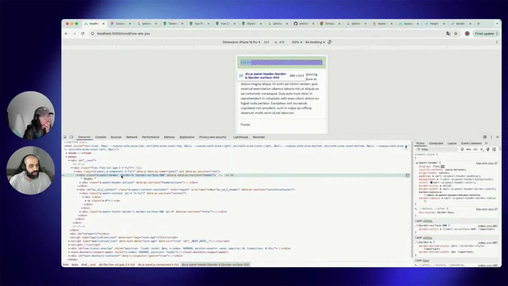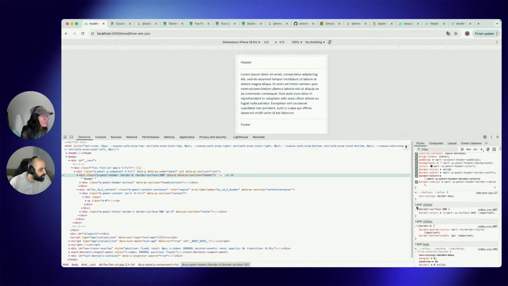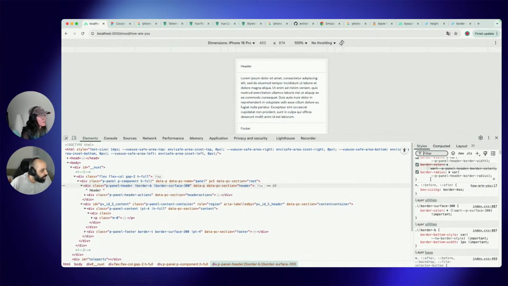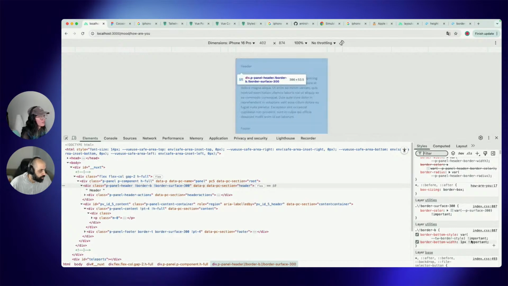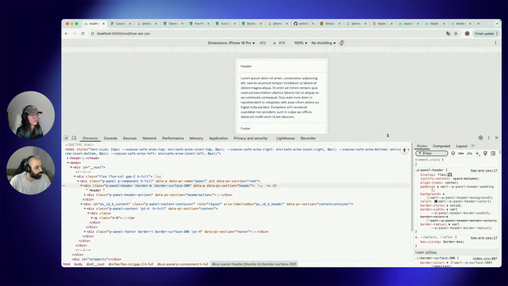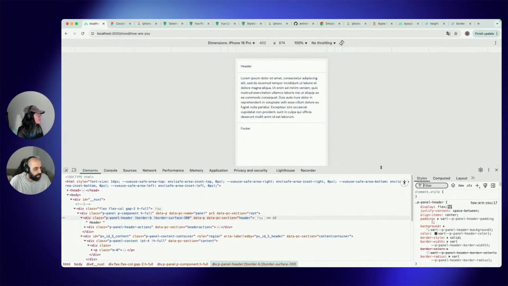Either way, that important is now making the class override whatever I see here. Oh, there it is, layer utilities. Yeah, there you go, and the important shows up here as a result of that in Tailwind, and so that's giving us that.